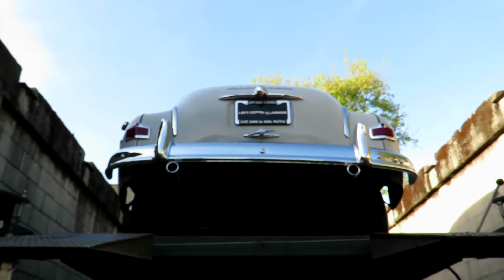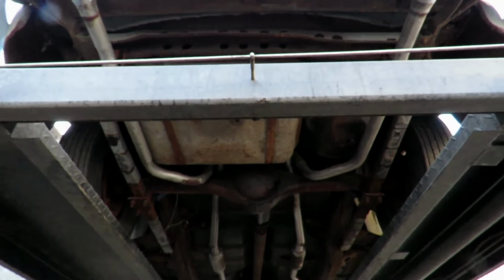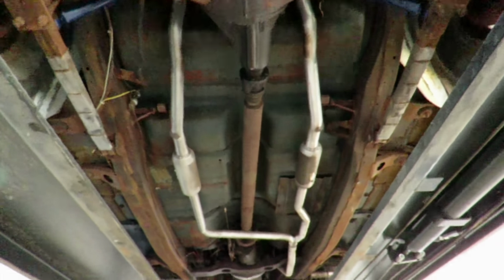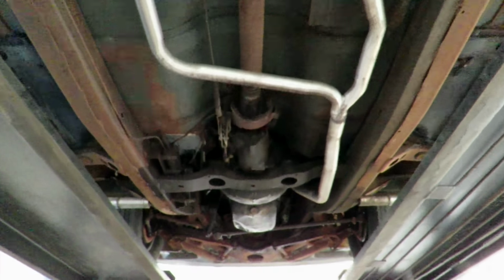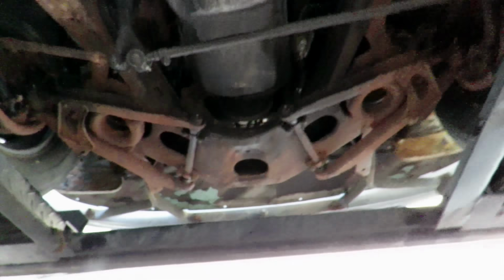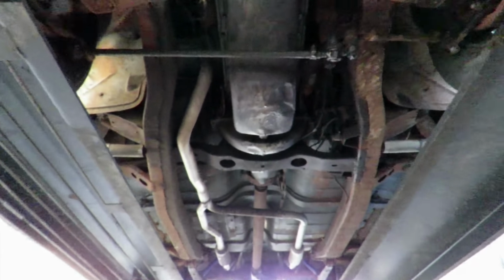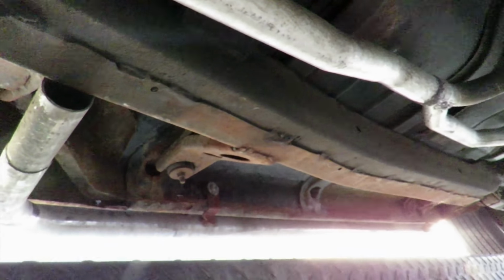Alrighty, we've got the old Plymouth up on the rack, and bear in mind, this car has never had a frame-off resto or anything, so this is all super original. Nice solid floors. Definitely got some surface rust, but overall not bad for a car this age, huh? Get up in here into these inner rockers. Pretty good shape, all things considered.